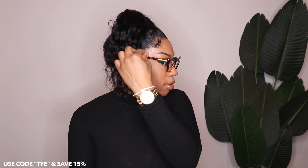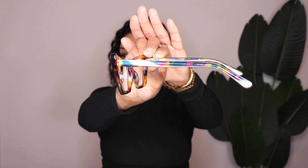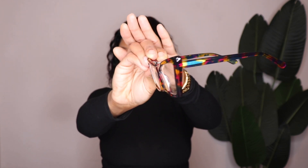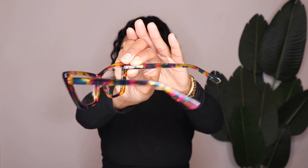This pair is called Kin. Kin is another unique style — this is giving me substitute teacher, librarian vibes. So cute, multicolor, super fun, stylish, fashionable frame with a really unique shape. I tried to pick a lot of styles that were different and out of the box, and I hope you guys enjoy that. The website has tons of different styles to offer — there's a style for everybody.